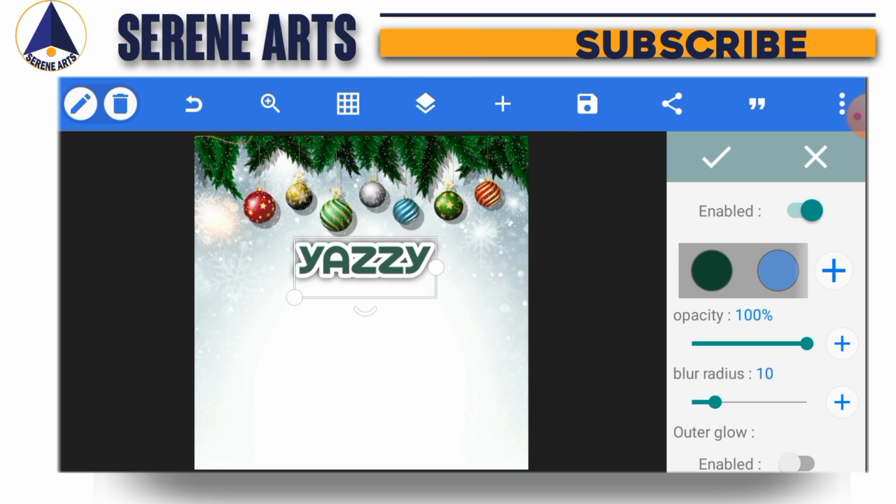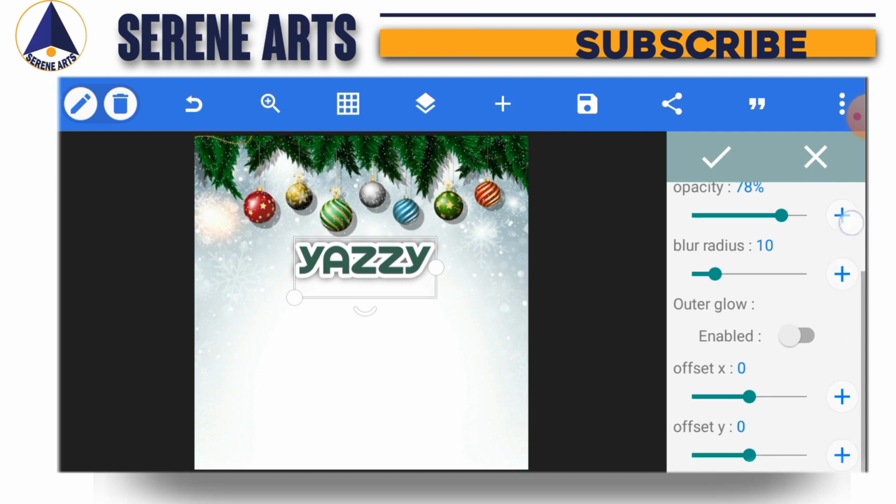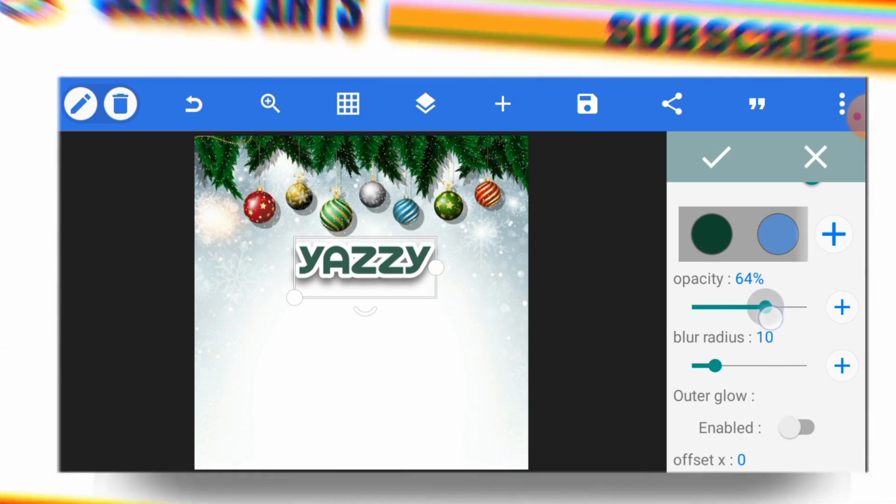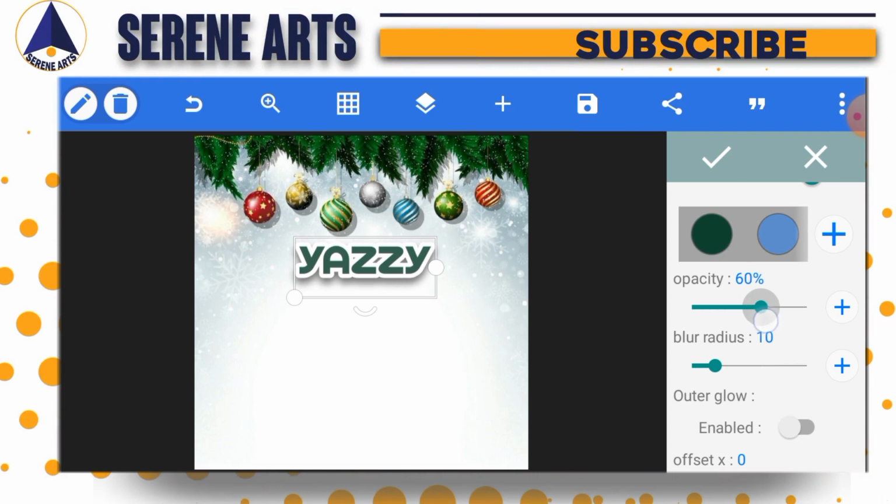Good. So we are going to reduce the opacity of the shadow a little bit as well, and after that we come to the offset, which is the y-axis. We are going to push it down a little bit. We just want it to show. It shouldn't be that hard, but it should be showing just lightly. We have to reduce the opacity also a little bit because I don't want it to be showing that much over there. So I think this is pretty cool as long as the stroke is still showing, because the stroke is white and the background too is white. We just have to make sure the stroke is showing. That's why we are adding the shadow effect. I hope you understand now.